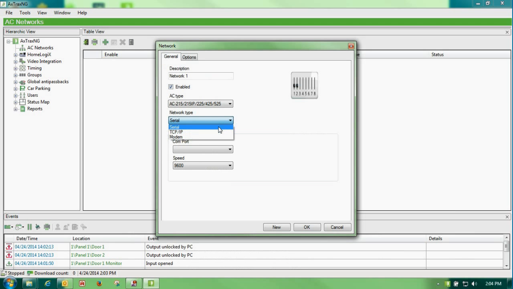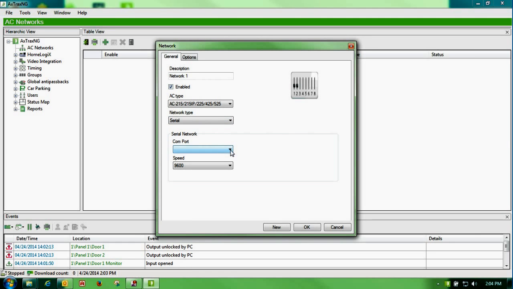This particular section will talk about adding a serial connection. We'll select serial. We have to know what COM port our MD14U is connected to, and we'll have to know our speed. In my particular case, we know that the speed is 57600. I have dip switch 1 and 2 in the up position, so now we need to go find out what COM port my MD14U is connected to.